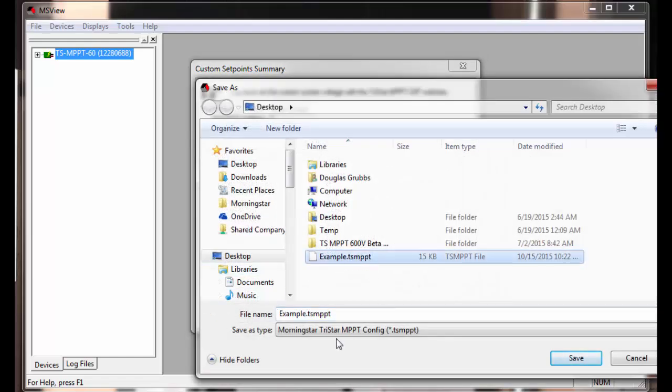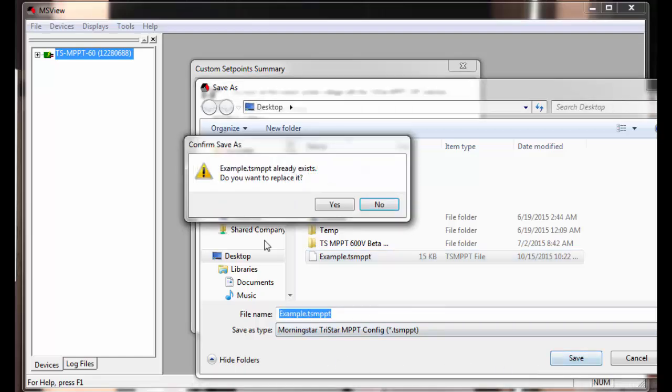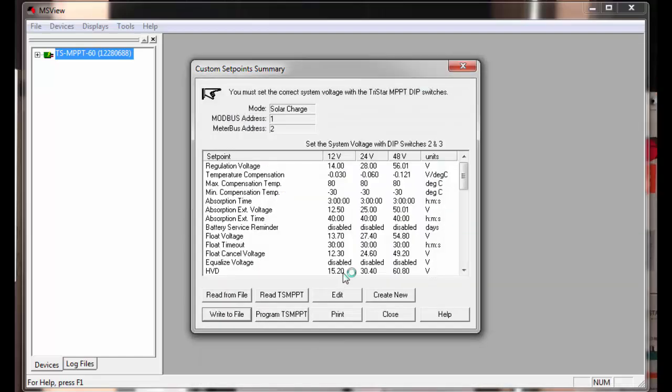Here we have it saved here. I'll just save it again. And that's a simple thing to do. This is great if you want to offer this to end users. You can pre-program it with presets. If you're a dealer and you want to offer this custom setting to end users as an added value, it's a very simple process to create a custom setting and have a preset for the particular system or battery that you want to sell.